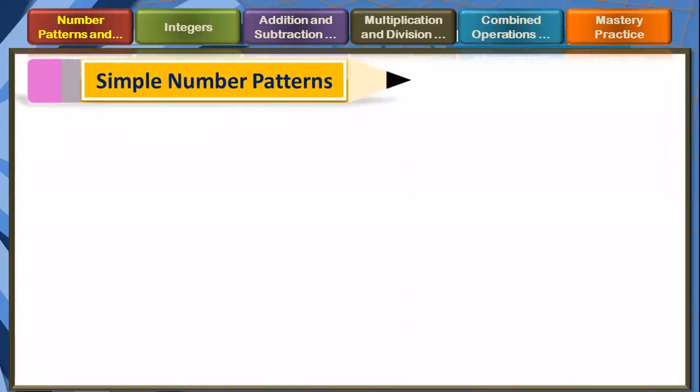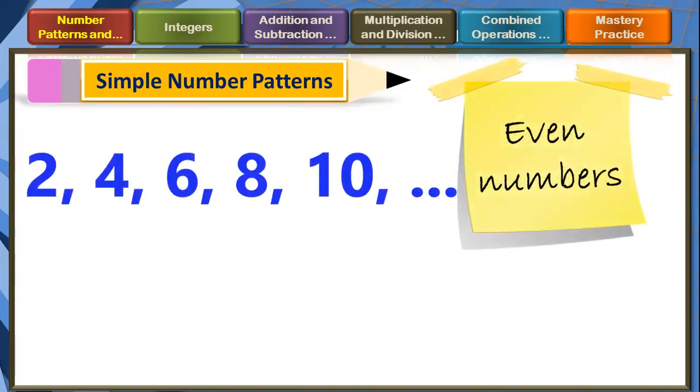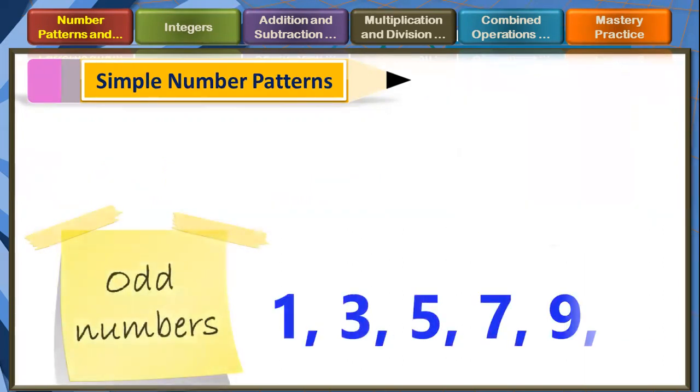So let's learn also some simple number patterns. These are number patterns that we usually see, and we can give examples under these patterns easily. They are very common and they are very easy to remember. So we do have a pattern of even numbers. So 2, 4, 6, 8, 10 are even numbers. So we call them a sequence of even numbers. Do we also have a sequence of odd numbers? So this time we will use only odd numbers. So 1 is an odd number, 3 is odd, 5 is odd, 7 is odd, 9 is odd.